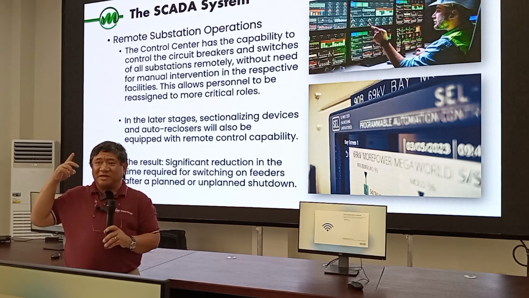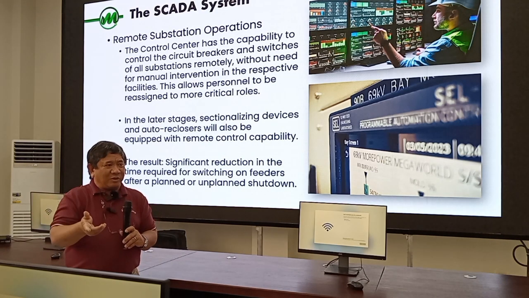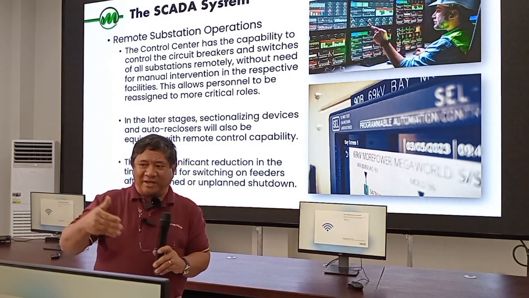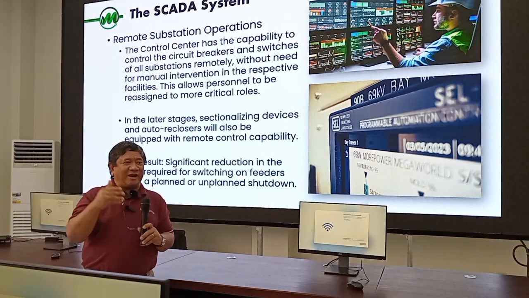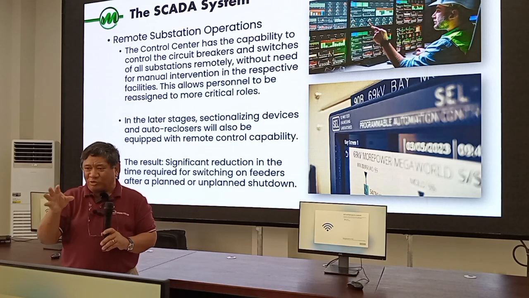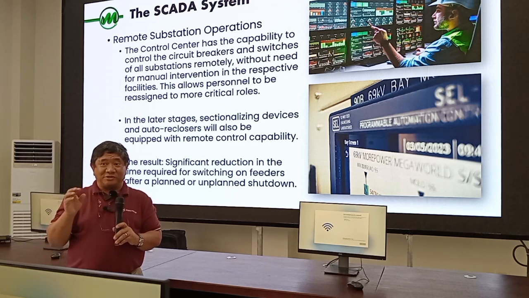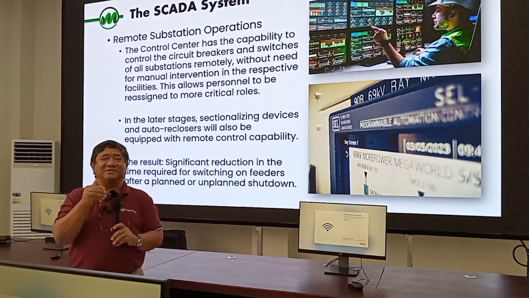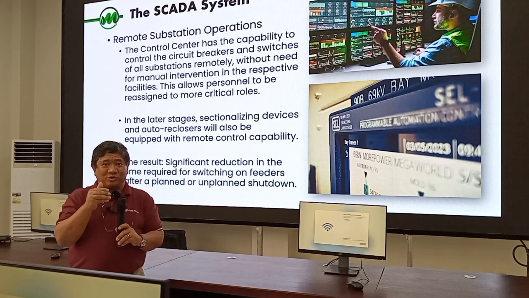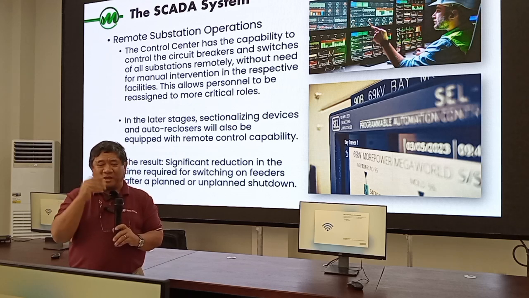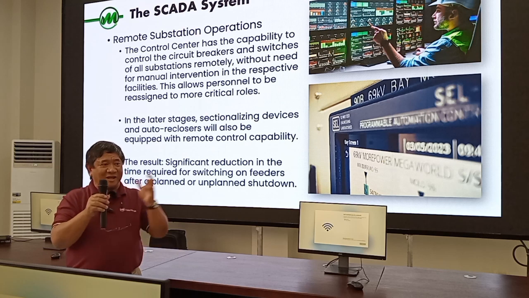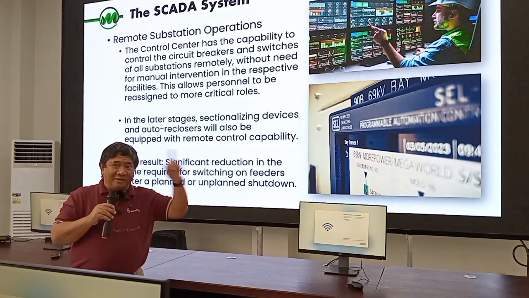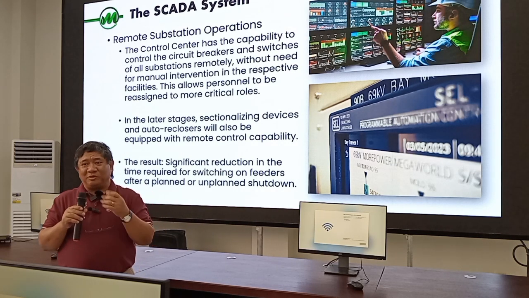Because the system itself will be able to, well, actually there's an interim. Right now, di ba naglagay na tayo ng ACRs? So ang ACR ngayon, let's say sa Westwood, meron pa rin toko, na hindi pa rin nauubos yung toko. Sa Westwood, meron pa rin. Pero ang automatic circuit recloser that is near, that is serving Westwood, yun siya ang nagdi-detect. Pag may toko ka, pero nababalik niya. Hindi na umaakyat yung fault to the whole feeder. That is why hindi na by the thousands ang affected by isang toko. Konti na lang, pero may toko pa rin.